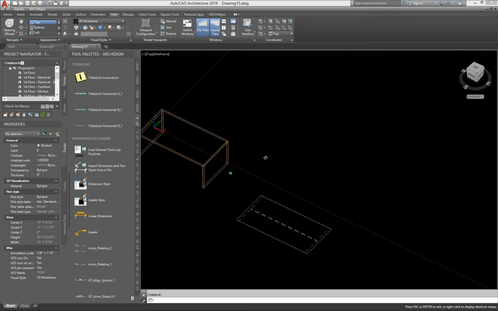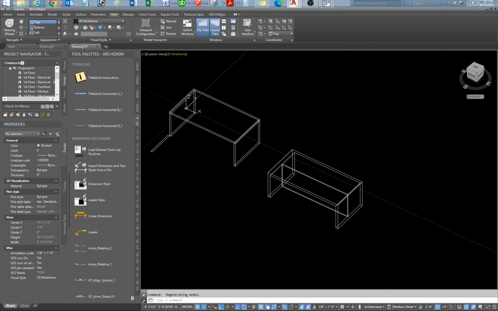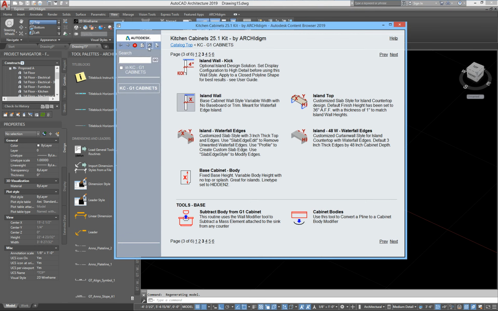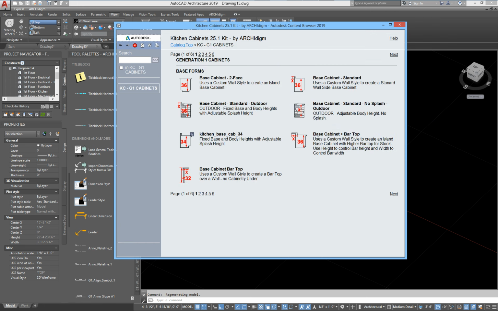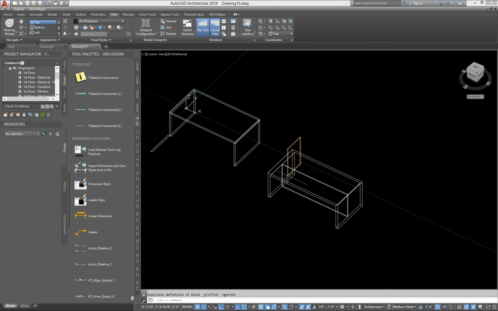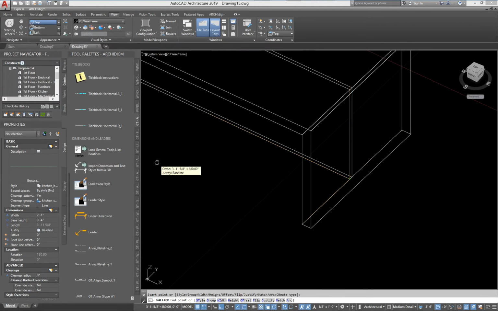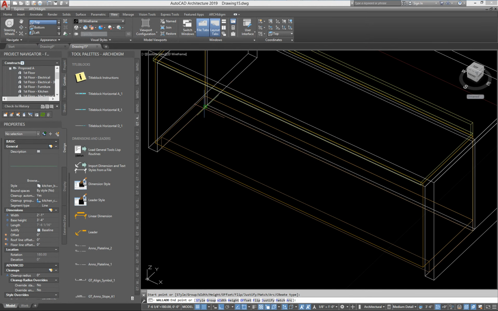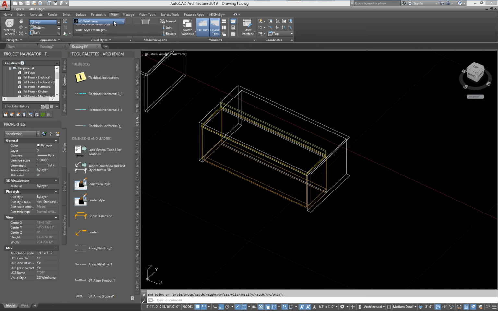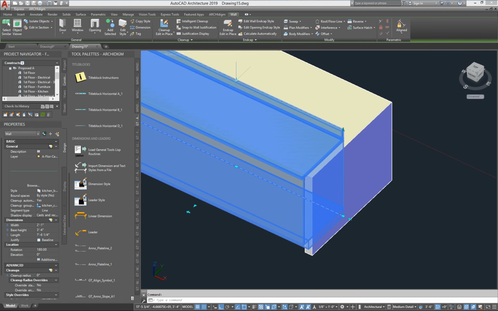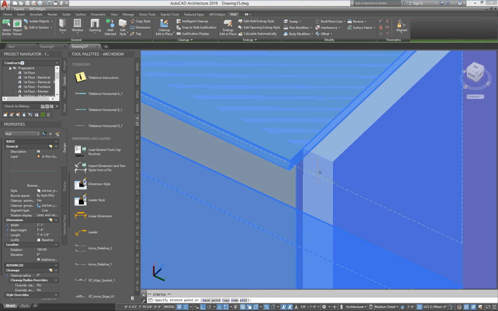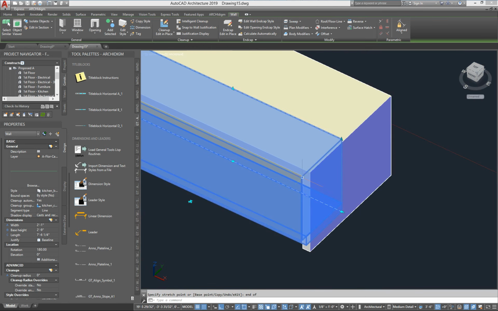All right, so from part one, putting some cabinetry in there. Let's see, we can use this base cabinet, or I wanted to show you, if you don't have that one, you can use this one. All right, so this is just your standard base cabinet, and draw it across here. It comes in with the splash. If I do a conceptual, I'm just going to take this and pull this down to the height. What was the heights in here somewhere? Like that. All right.